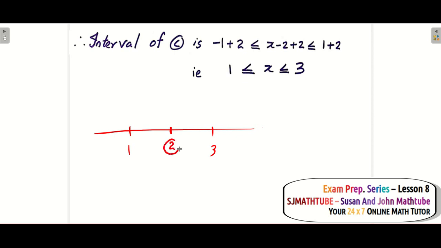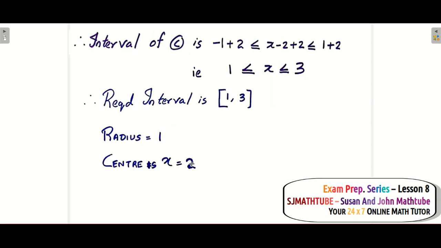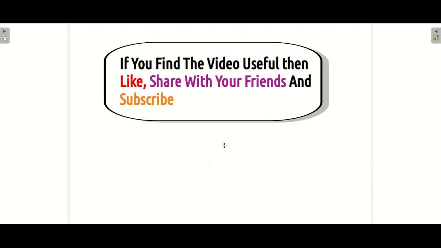Of course 2. So the interval of convergence is the closed interval 1 to 3, and the center of convergence is x equal to 2, and the radius, I told you, you can imagine a circle, and the radius of convergence is 1. So radius is 1, center is 2. Okay, that's it, my friends. So make sure you work out a lot of problems in radius of convergence and interval of convergence, but first make sure you're good with each and every test for convergence.